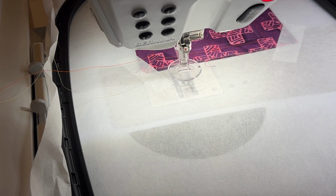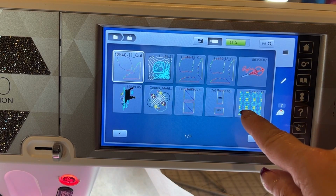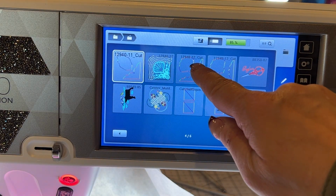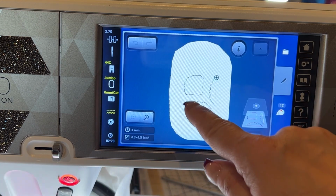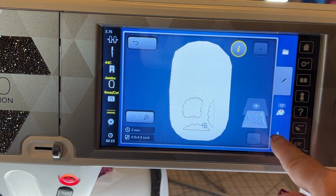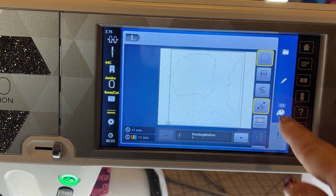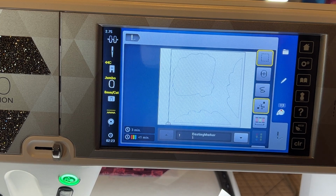Now, I don't want to pop anything out. I don't want to do anything any differently. I'm going to bring my other cutwork file, my last one, and move it down into the bottom of the hoop, tape it down with all of my little fusible webbed pieces, just like you saw me do with this one, and follow the exact same process.